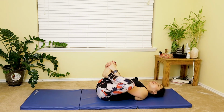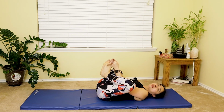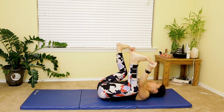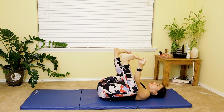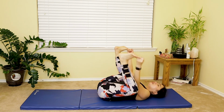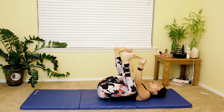Inhale and exhale. Now grab your big toes with your hands and slowly lift your feet up, with the soles facing up to the ceiling, pulling your knees down to the mat. And this happy baby pose, rocking side to side as well. Breathe in and breathe out.